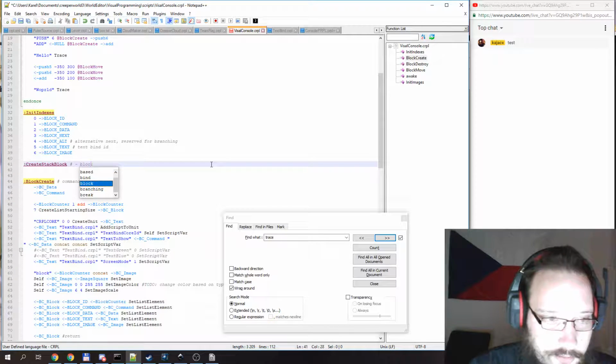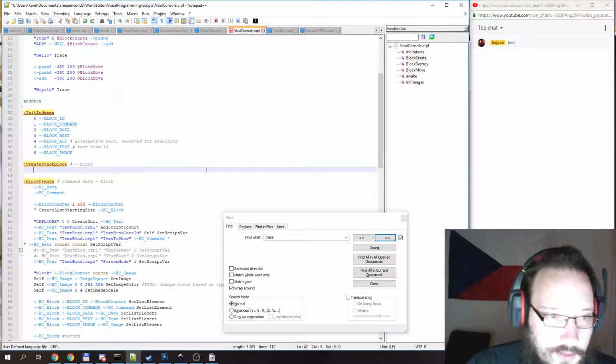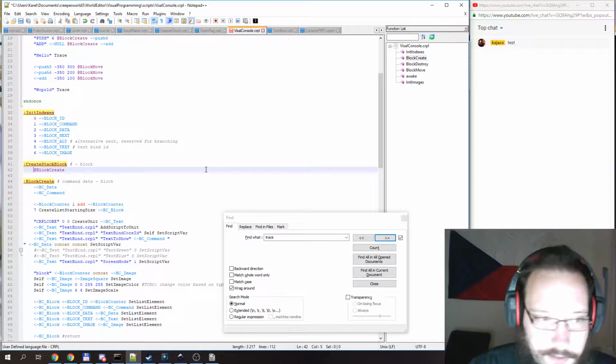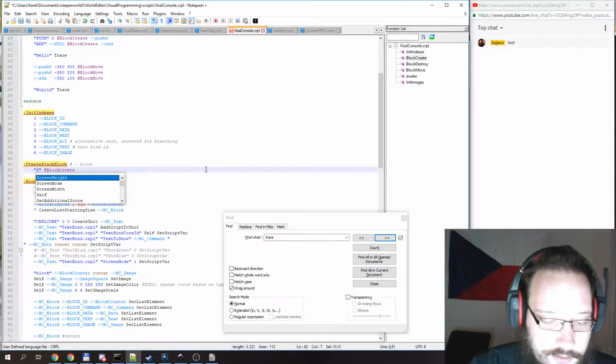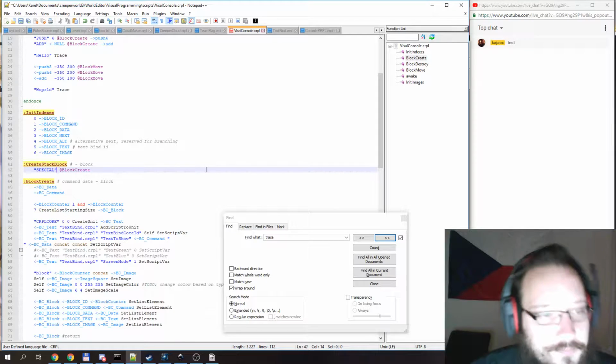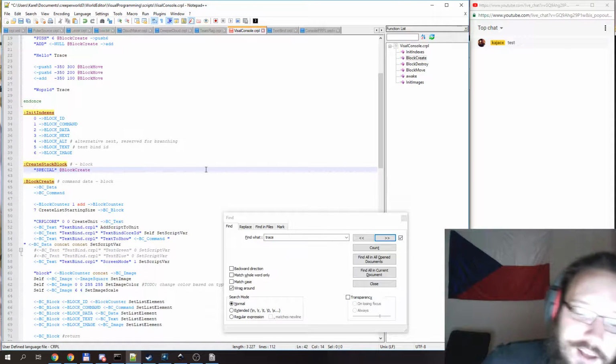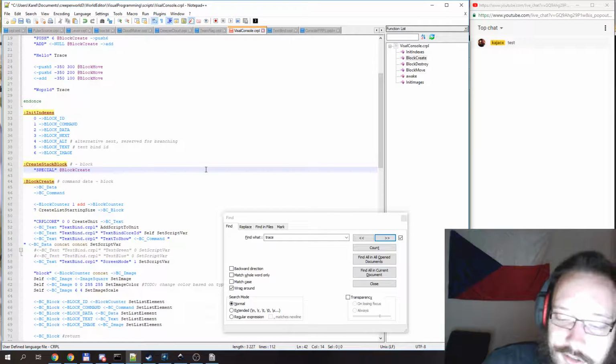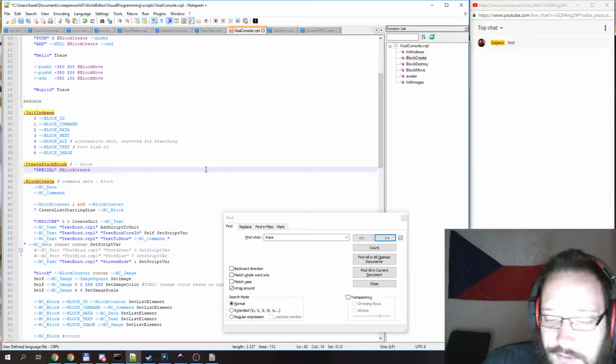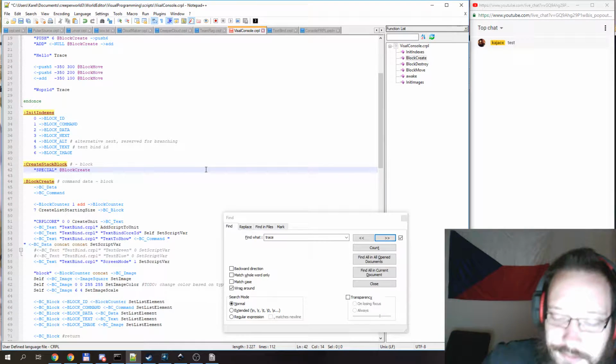It will return block, right? So add block create. Okay, so for the command, let's call it special, because this is a special block that doesn't actually do anything, which will mean that if you try to link something to this block or link something from this block, it will not work, right?